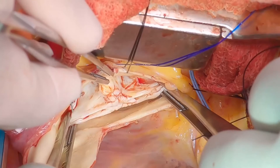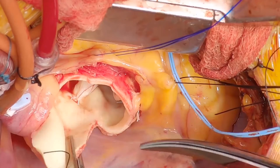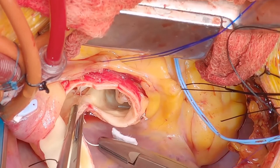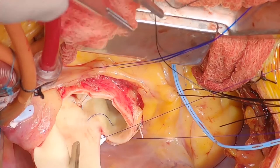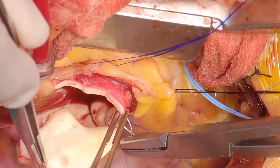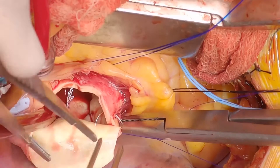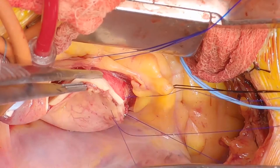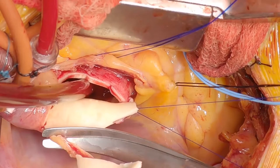Then you start closing up. In this patient, the aorta is a bit enlarged but not enough to replace it, so I'm going to do an aortoplasty. We've done a study on a big series of 400 patients in each group comparing ascending aorta replacement with bicuspid valve repair versus bicuspid valve repair alone. We don't see any difference in long-term durability — both methods coming in at about 95% freedom from re-operation at 10 years. Here's a piece of aorta being cut away, with an S-incision for the aortoplasty.